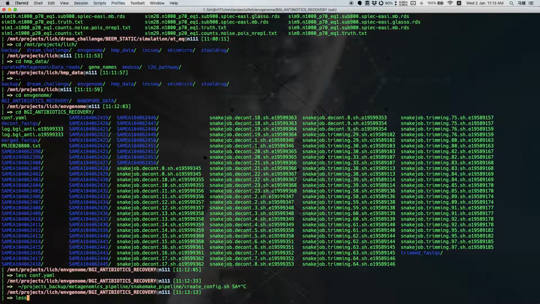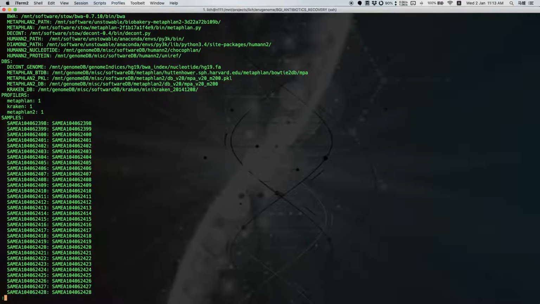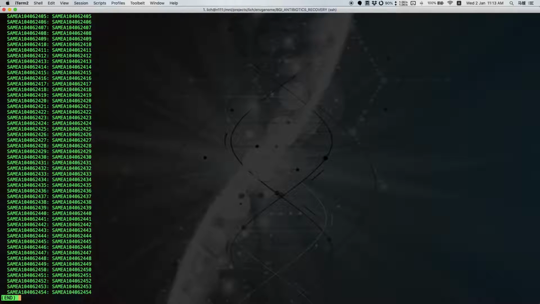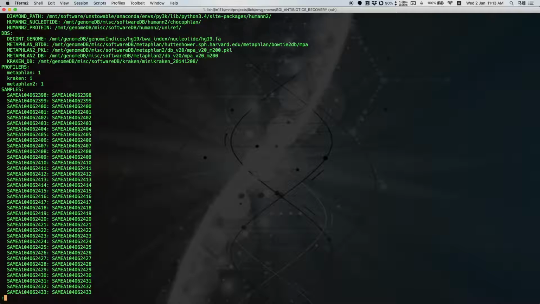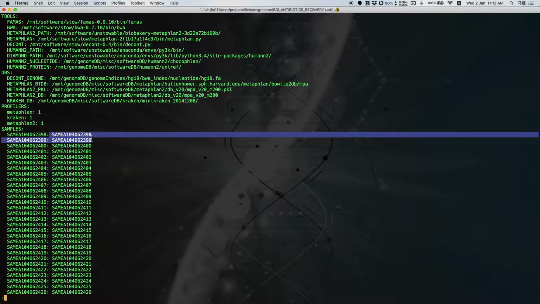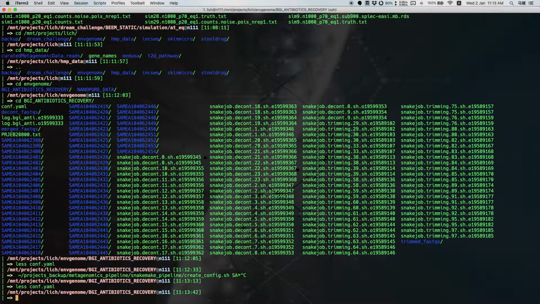And then if you look at the config file, the samples are those things that you should include. And here you can also modify this. So this will be the library ID, and then this is the path. Because you're in this folder, this is just the folder name. Yeah. Then what's next?